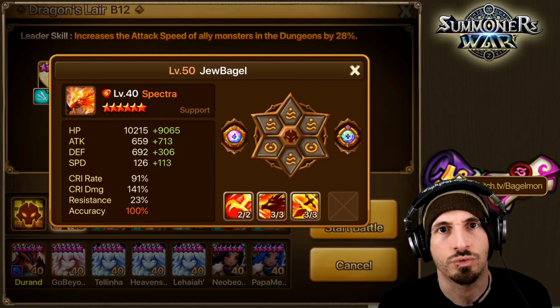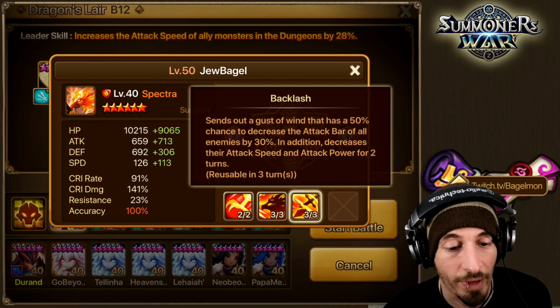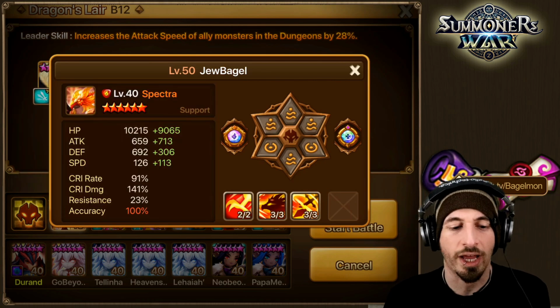There's a lot of things that just do damage based on HP with skill 2. He's not just there for that. He's there mostly for the skill 3 backlash. So, yeah, he shouldn't be attack on slot 6 though. He should be fast with good accuracy.